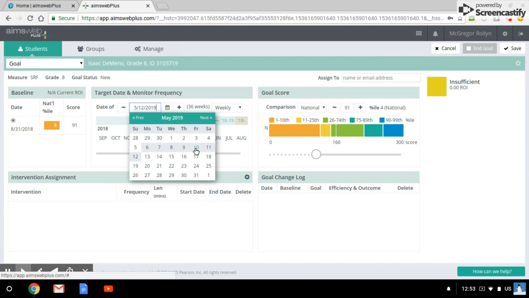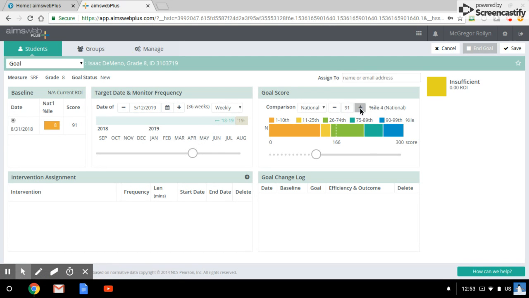Okay. And we're going to increase this until we see closes the gap. Okay. And we're going to click save.